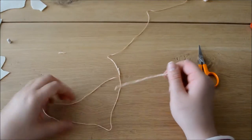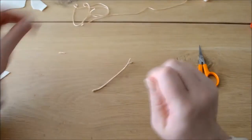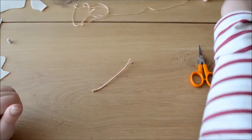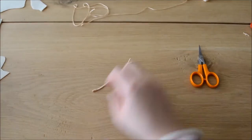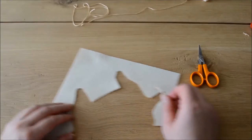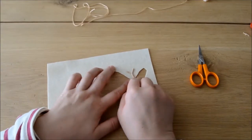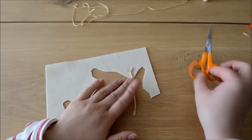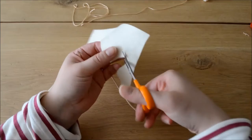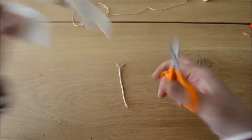What we are going to do just to secure it, to make sure that it doesn't pull out of your mouse when your mouse is hanging, just to make it a bit more secure, we're going to stick this to another bit of scrap fabric. So what I do is I take kind of a V shape and just snip around it. Let me just snip this off. Again, doesn't have to be neat, you'll neaten it up afterwards.